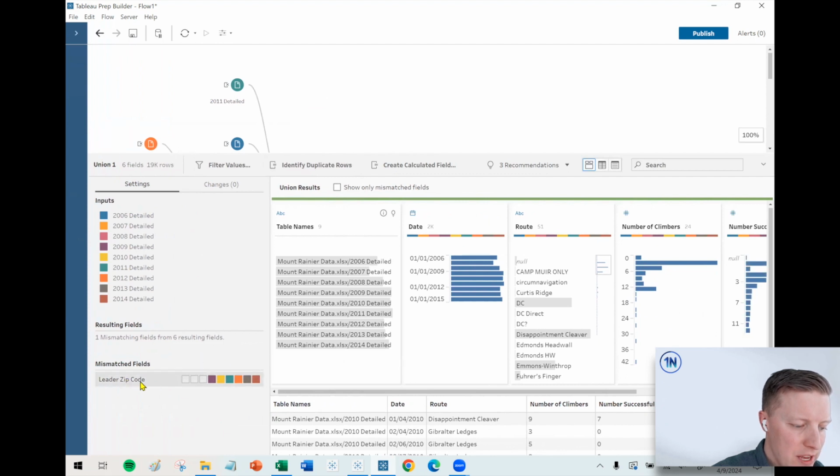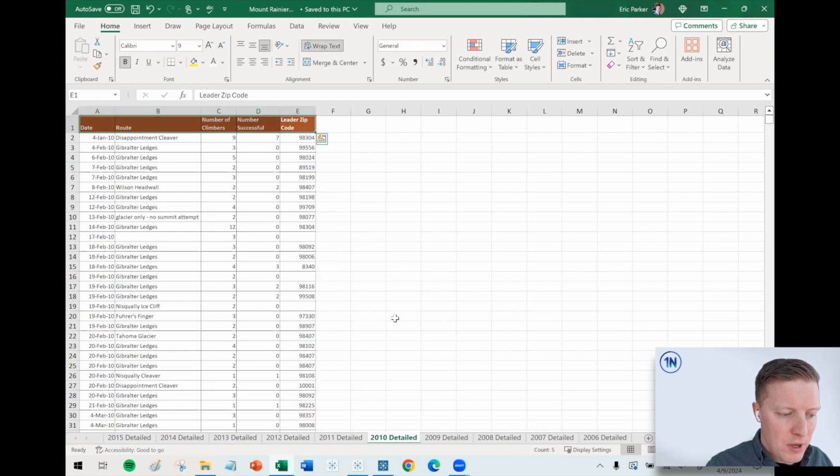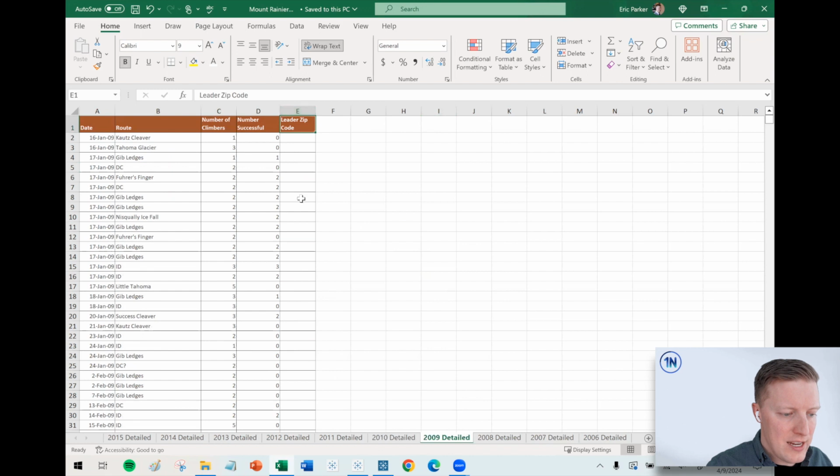There is a mismatched field now, and it's called leader zip code. So what's going on with that? This is interesting. If we go back to the source data, we'll see that there is no such column as leader zip code in the first few years, but eventually, somewhere along the way, I think 2009, the National Park Service did start asking for a leader zip code, though it's not very well filled out. Presumably when you fill out your climbing permit and present it to the National Park Service, they ask for your personal information, name, contact info, all this stuff. But maybe before that they weren't asking about leader zip code, and they wanted to start to better understand where people are coming from. Are these a lot of local people? Are they from the other side of the country, the other side of the world?